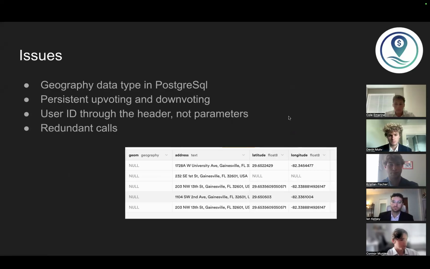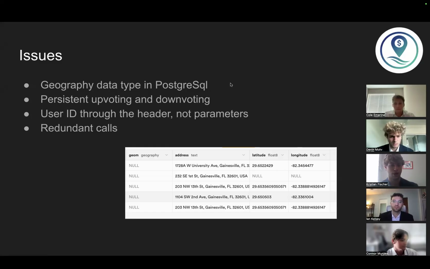So now to go over some issues that we faced in development. One issue was the handling of geolocational data in our database. On the front end, we wanted to be able to work with latitude and longitude or addresses for displaying locations. But in our backend, we needed to handle location using a special PostGIS data type. We wanted to make sure the front end never had to deal with this data type. We tried a few different approaches to do this, but settled on performing the conversion between latitude and longitude and this data type in the database automatically using a generated column.